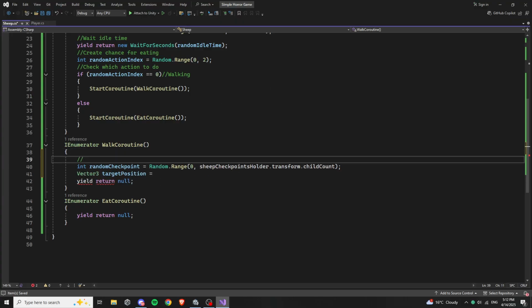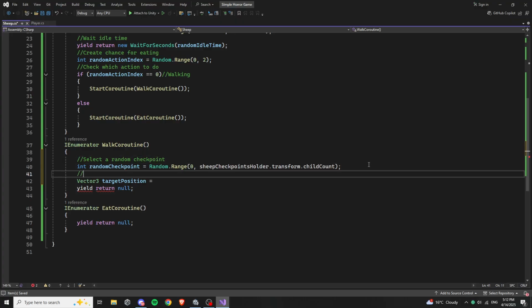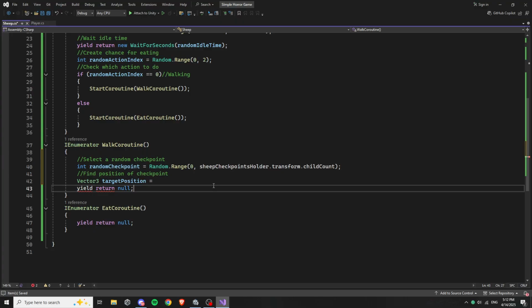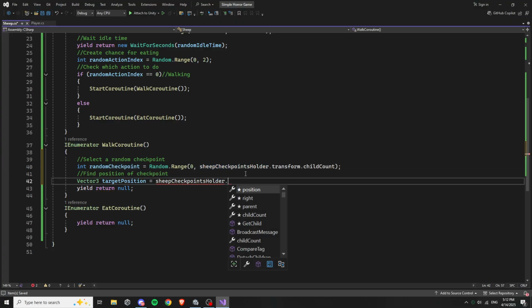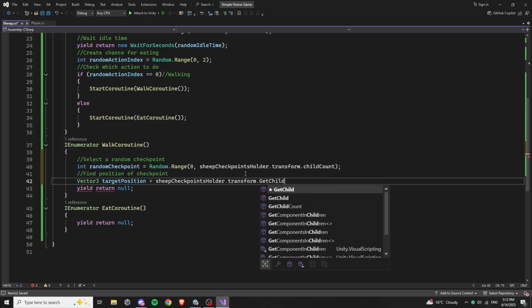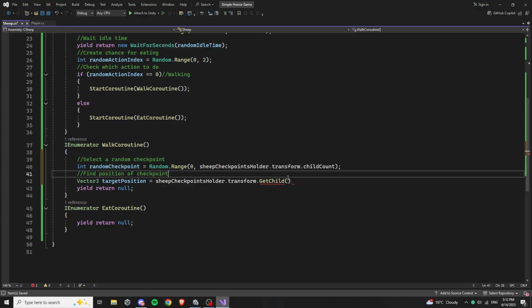So this select random point, find position of checkpoint. So that will be that holder transform get child. So we get the children with that index that we created, and then we get the position. So we don't want the whole transform. We want just the position in world space.